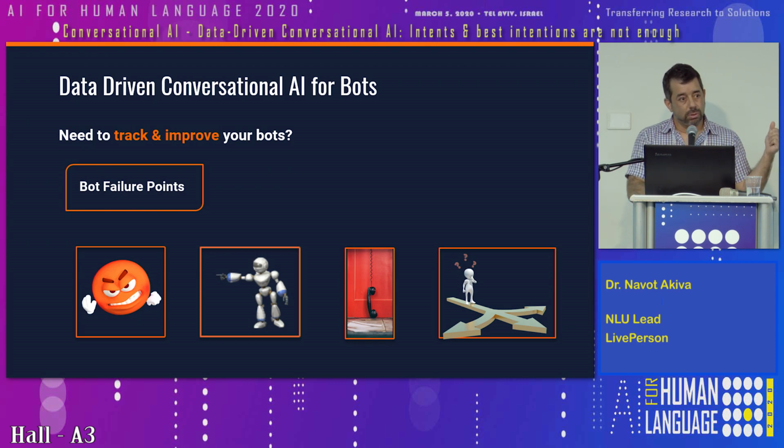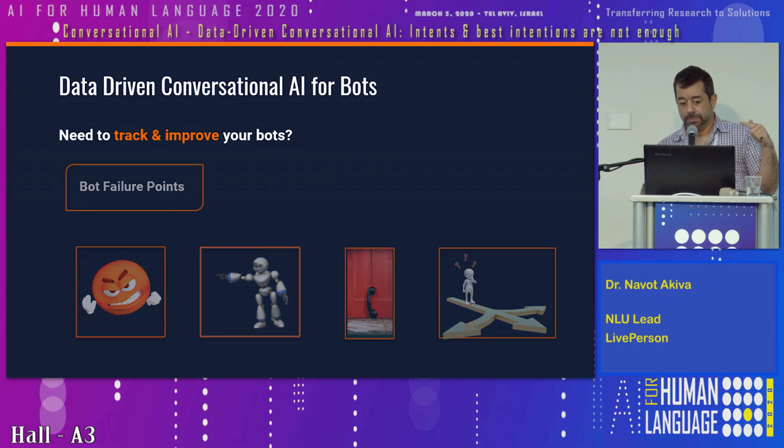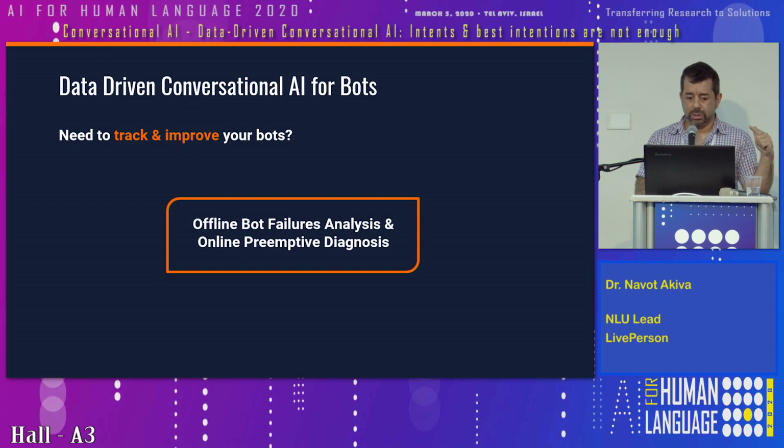So if we have data-driven conversation KPIs on one hand, and bot failure types that we detect on the other hand, we can apply offline analysis over bot conversations, identify the failures, see how well we did, aggregate the results, and present them to the bot builder. Then he knows exactly what to fix, and he can bootstrap the iterative process, which might be very costly.